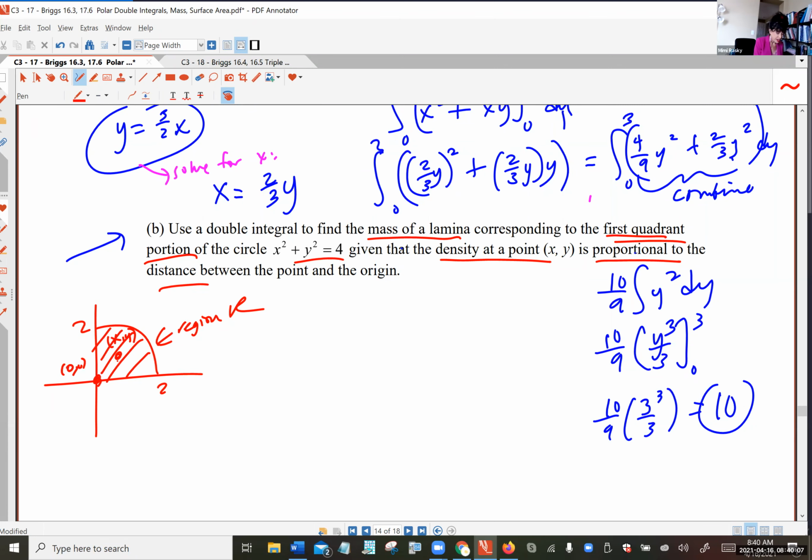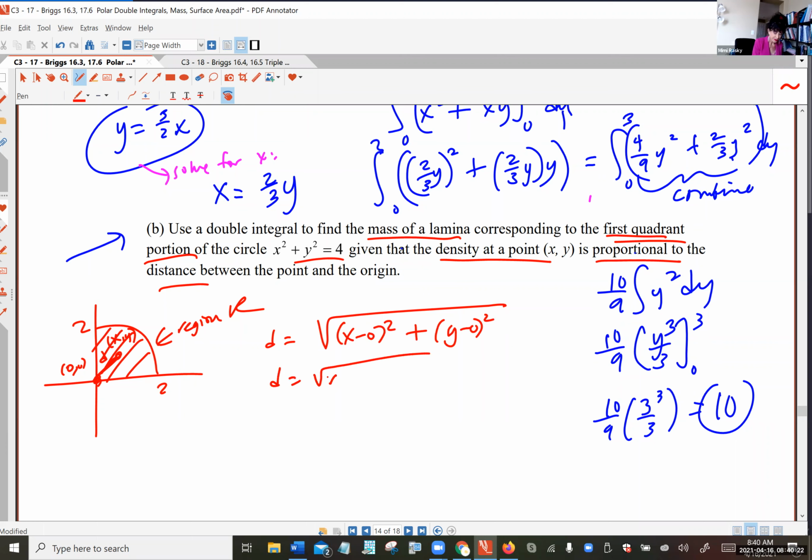Well, here's the origin. So if we do the distance, remember distance, you know this from an algebra class, is the square root of the sum of the squares of the differences between the x and y coordinates. So this distance formula here is just going to give us that. So that is the density function. So rho of xy, this function of two variables, is the density function right here. Yay, we have it now. We're ready to go. Okay, so what's the mass?